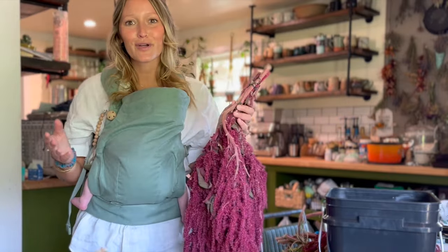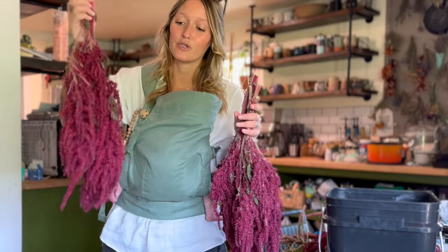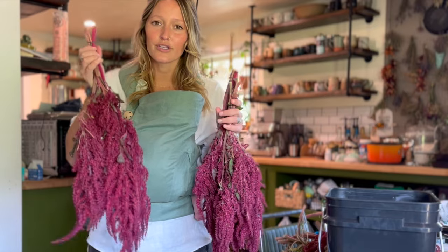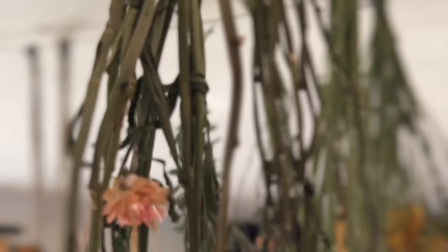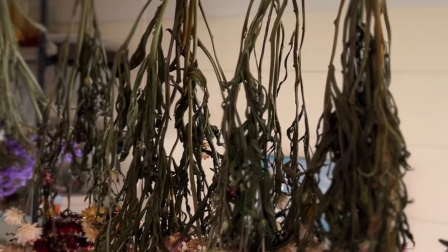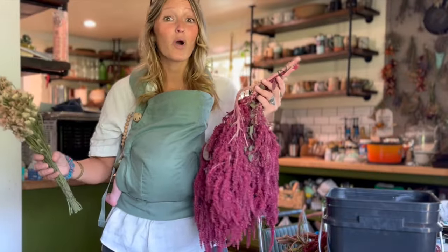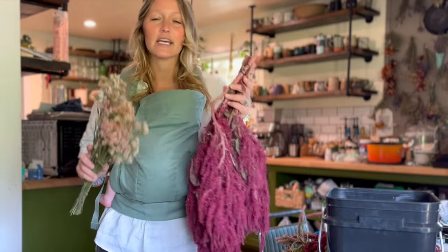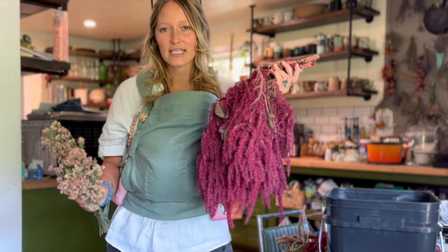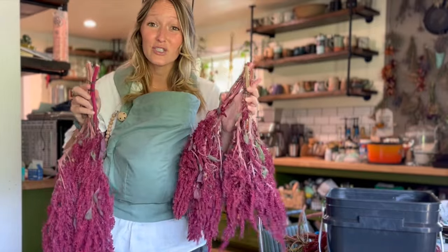How long does it take to dry a flower? This is also a common question. That is very dependent on the flower. This bundle of statice is going to dry a lot faster than this bundle of amaranth — amaranth is super bushy, has way more moisture in it, so it's going to take longer. Periodically I'll come and check and figure out: is it crisp, is it dried? If not, let it hang. Because if you have even a little bit of moisture in a flower when you go to store it, it is going to ruin and compromise that whole box of flowers. When in doubt, let it hang a little bit longer. I recommend bundling amaranth in smaller groups so they dry faster.